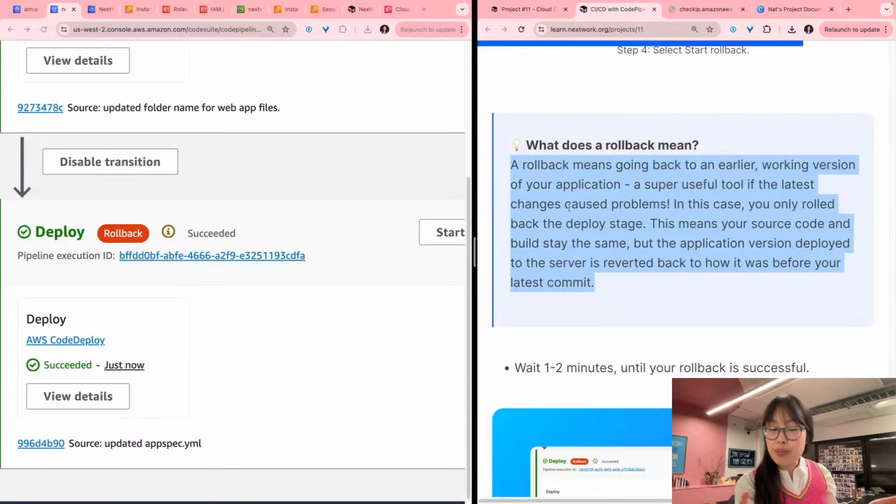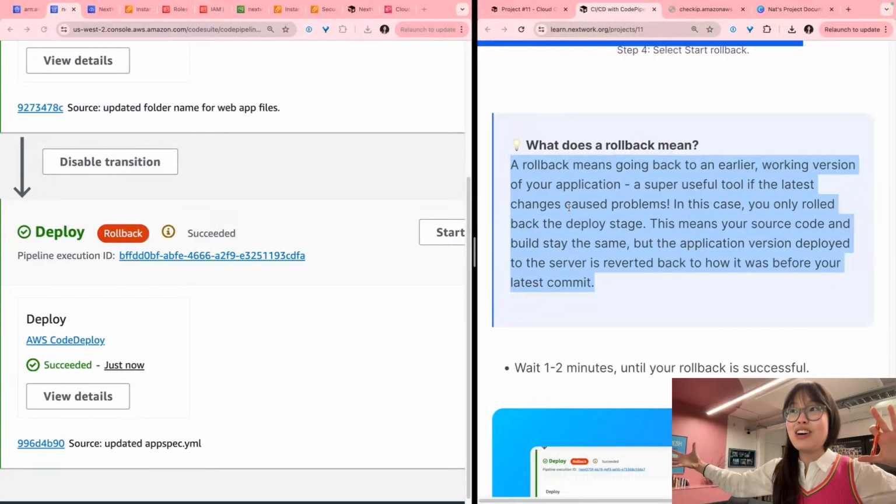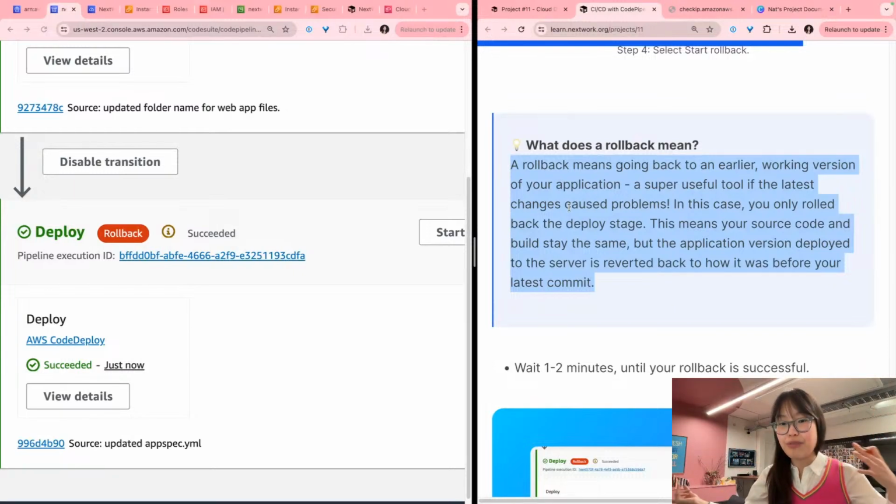So let's say we deployed some changes. Continuous deployment, we're automatically just deploying things all the time. And the latest automatic deployment was a bit of a failure. Something went wrong there, and it is causing our users to not be able to see our web app or use some functionalities in the web app. And we say, screw it, let's roll back the latest deployment that we've made so that our users are not stuck by this error anymore.